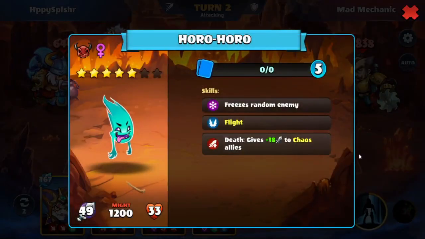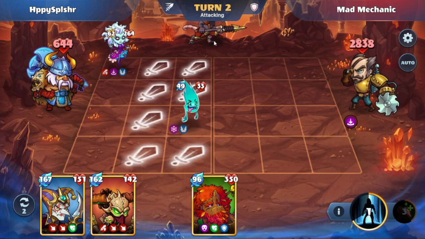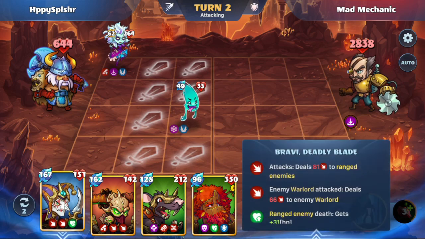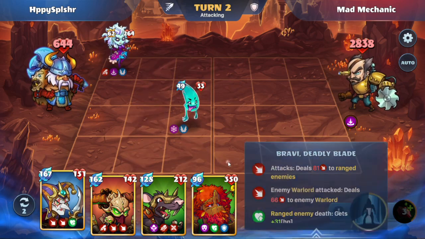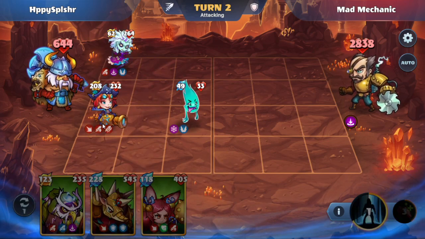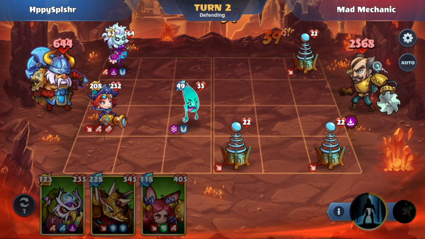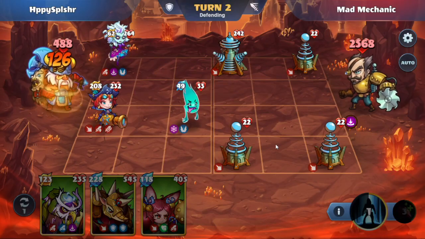Then we actually get a Horo Horo off of our Hanako. We'll go with this. Don't actually want to give extra attack quite yet. We do actually, if we have heroes that can deal extra damage to other heroes, that'll be good. So let me do a shuffle and see what we can find. Ooh, and this Grace will actually be pretty helpful. So let's use her. Okay, clearing out some of the towers using her random damage.